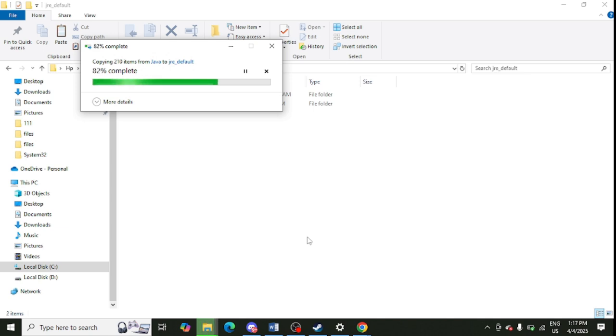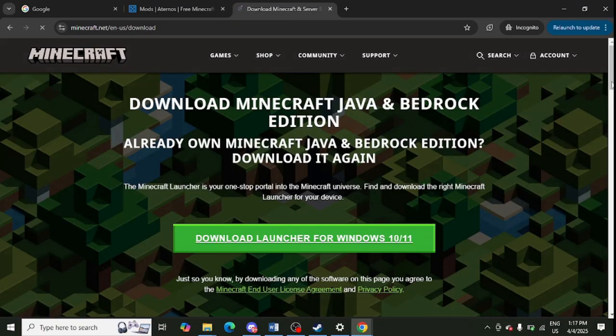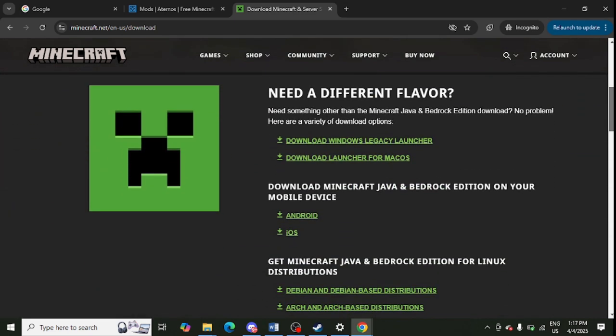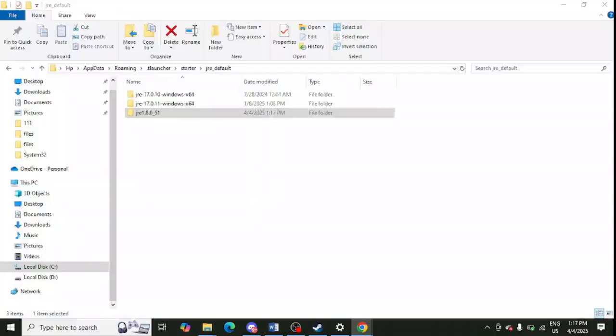After that, the next step is to download and install the older version of Minecraft. So you can open this link. I will share this link in the video description as well, so check the video description. So you can download the older version of Minecraft from here, or you can download Legacy Launcher and anything else, any other link, and try and check it out. And after that, make sure to restart your PC and check whether it is working fine for you or not.